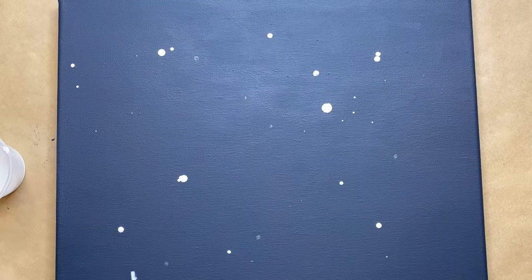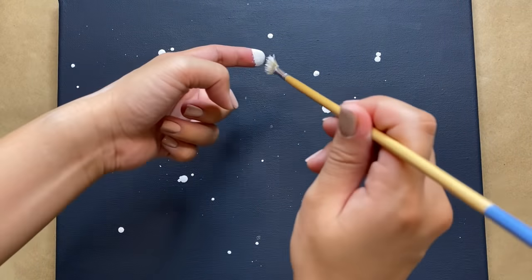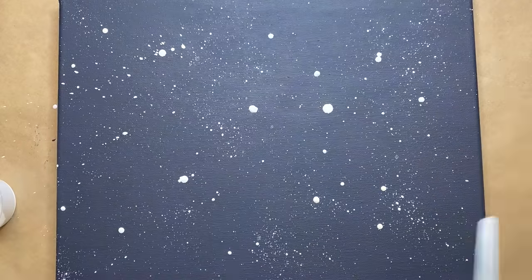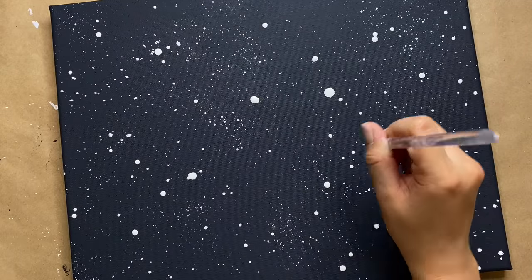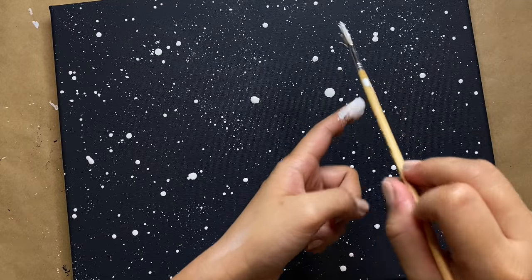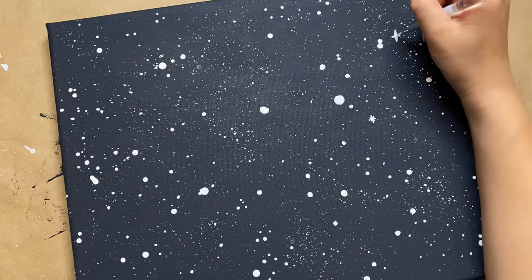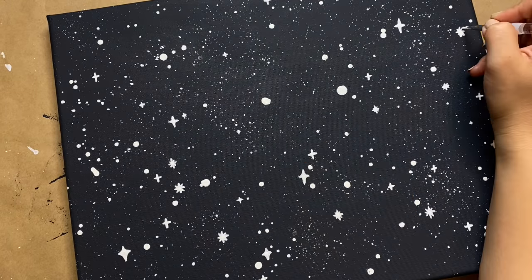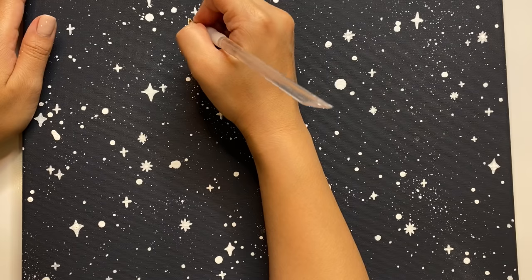With the white paint I'm just going to flick it right onto the canvas. I used a variety of techniques — my palette knife to flick it on, a brush tapped onto my finger, and also flicking the bristles — and this creates a splatter effect onto the canvas creating a starry look. In areas with more negative space I also took a paintbrush and just dotted some stars. After I was happy with that, I went in with my paintbrush and added little points to the dots to create a star shape, making each one a little different — adding lines and little triangle shapes.